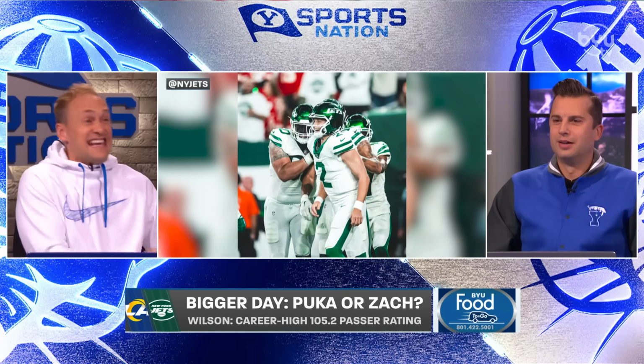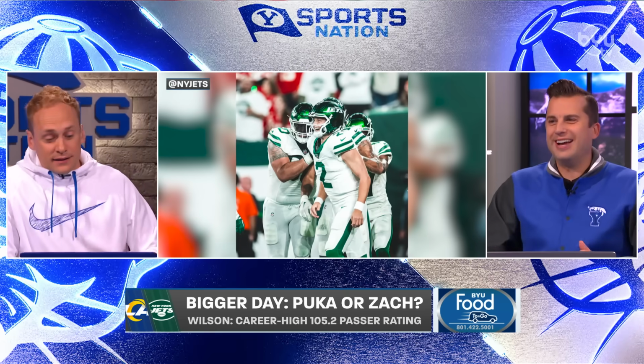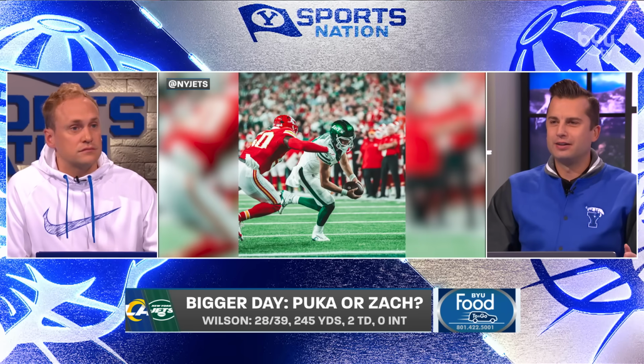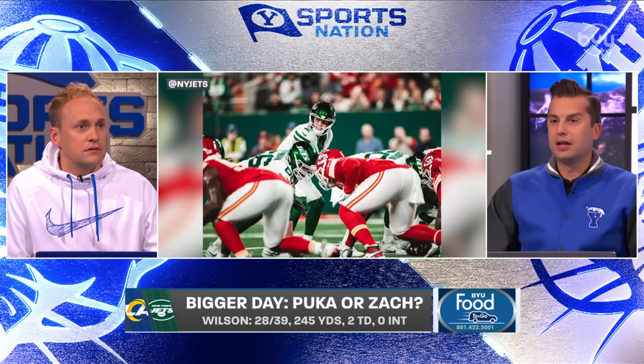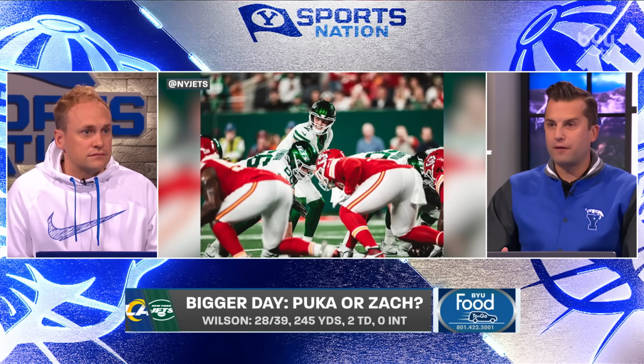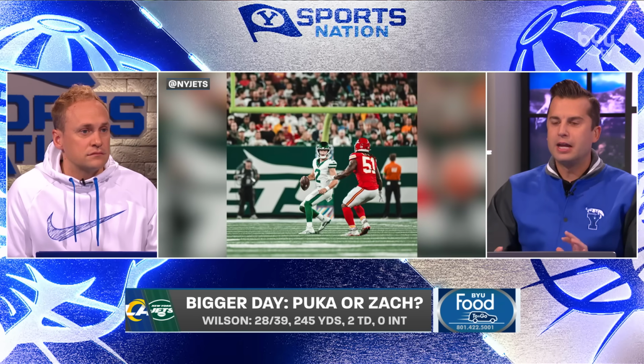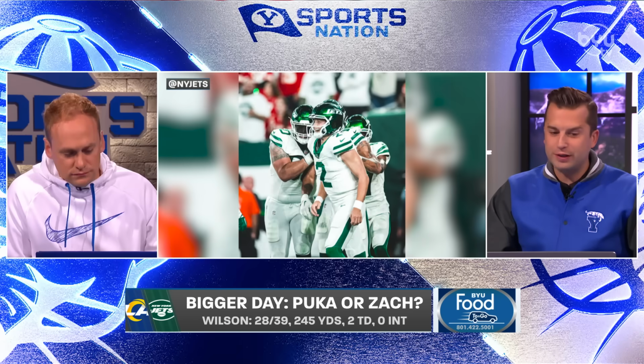He did it. Chris Collinsworth was over the moon. He was, this Zach Wilson. I loved it. It was great. When is Zach the best? When he can just rip it. Just play. And he can be a little reckless, and he can hold on to the ball for a minute and run and make the defense get on their toes a little bit. He was doing his thing last night against a good defense, and it was fun to watch.